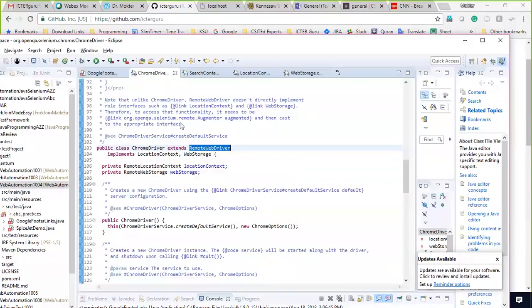But a child can have multiple uncles. So interfaces are like uncles, right? Okay, but the parents, the father and mother, act as what is called a class. So let us see RemoteWebDriver. Most probably we will have the RemoteWebDriver implementation. No.